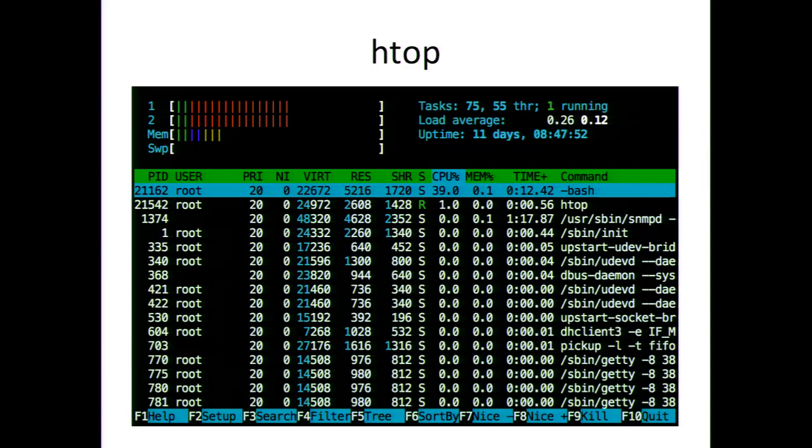Anyone use htop? Well, lots of people. Wow, more than half the people are using htop. It's okay. It has some graphical stuff. It's completely configurable. I get annoyed with htop because I want to see more selectable metrics show up here, because I know the kernel has more metrics than we're currently exposing. And it's coming along, so more of the metrics are getting added in newer versions of htop. I want to see the delays, the run queue delay stuff, exposed here. So maybe I just need to write the patch and get it integrated, and then I'll like it a lot more. It does a reasonable job, just like top: system-wide summary, per process, configurable.